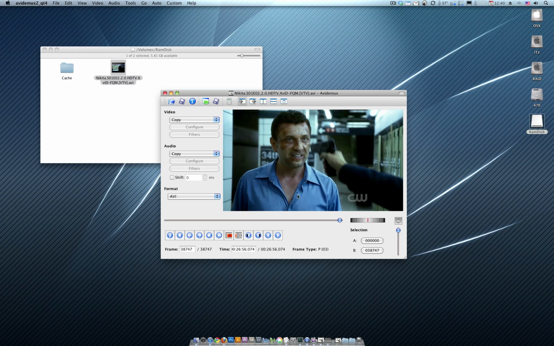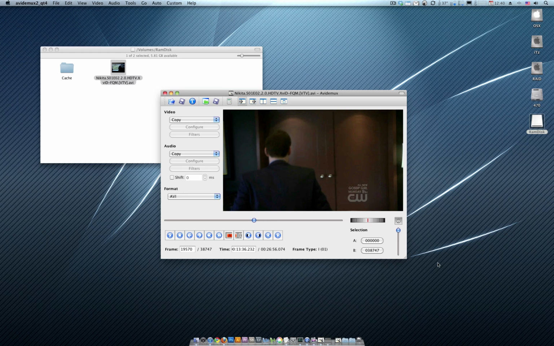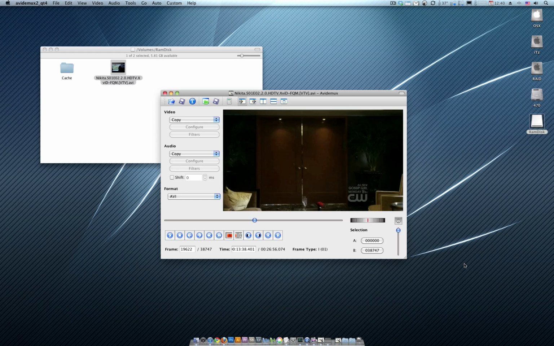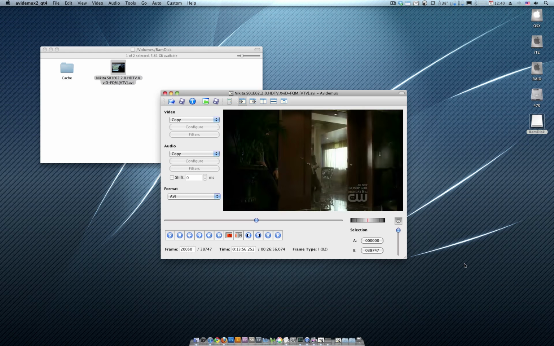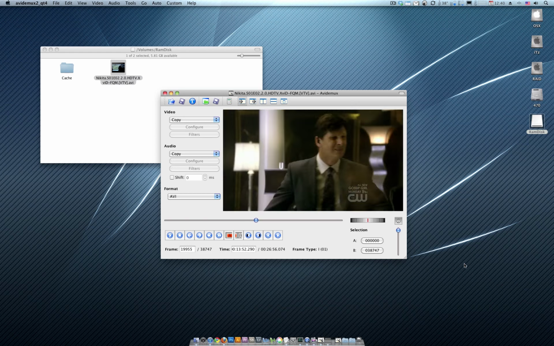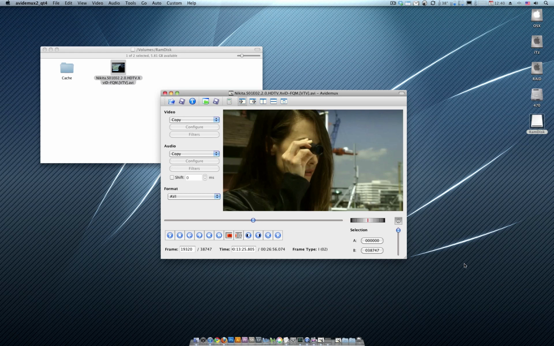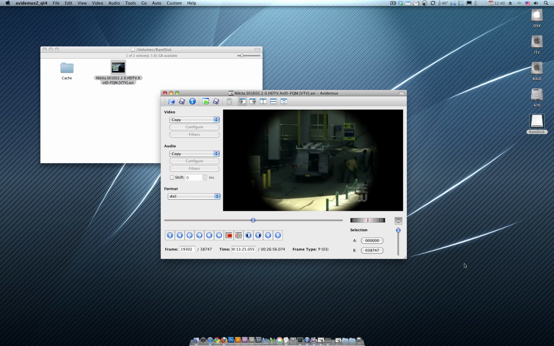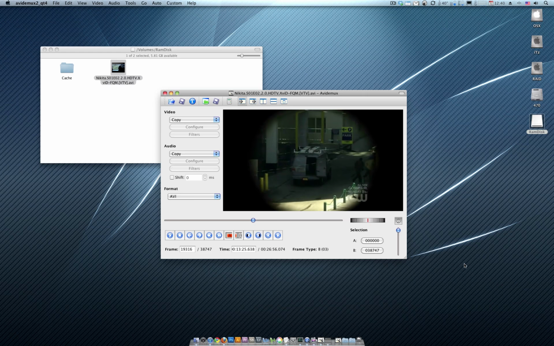Now, real quick here, some of the other commands available to me here are, if I use the up arrow key, it will step forward in time. It will take large 20-second steps forward in time. If I hit the down arrow key, it will do the same thing backwards, large steps in time backwards. Now, the left arrow key takes me frame by frame backwards. Forward arrow key, same thing, frame by frame forwards.